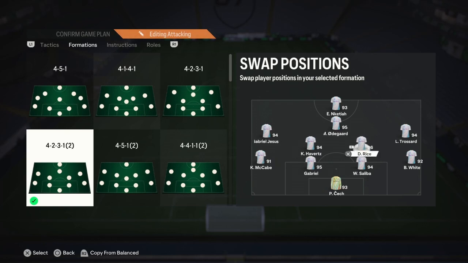Center mids, I play one CDM on the right side and one box to box center mid on the left side. So Declan Rice, he's very good with that intercept plus. He's probably one of my best, actually, yeah, one of my favorite CDMs in the game, just because he has that intercept plus. With that cut passing lane instruction, he just does work for you by himself. And then a box-to-box center mid, I have Kai Havertz. He can do a little bit of everything. Defend, finesse shots, ping passes, all that good stuff. Kai Havertz is just one of the most perfect elite level center mids for me in the game.